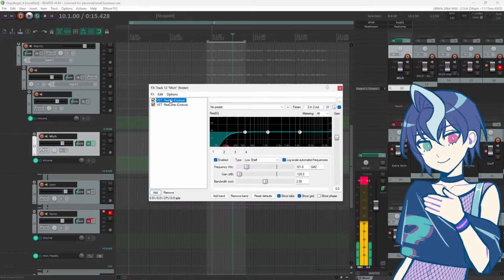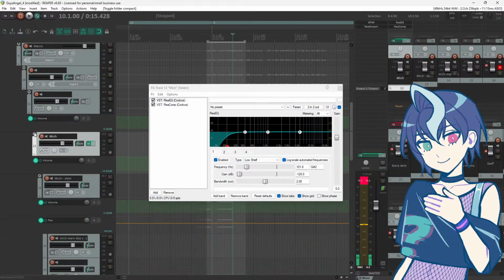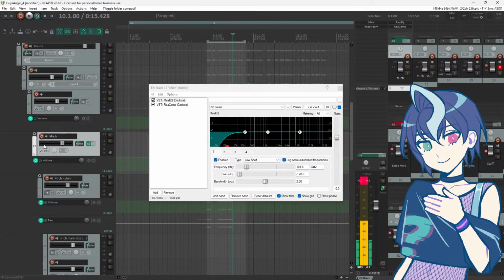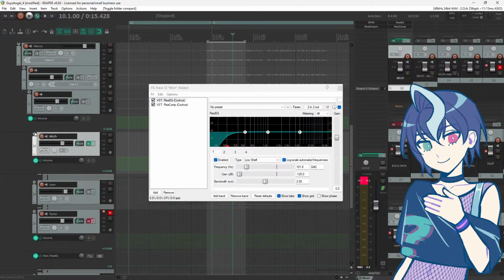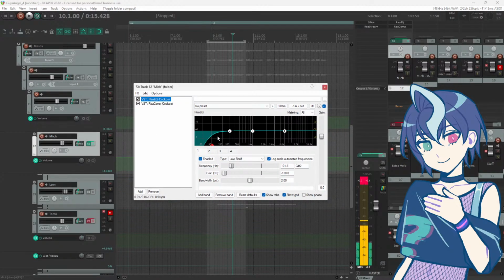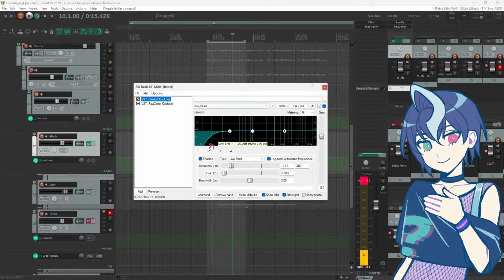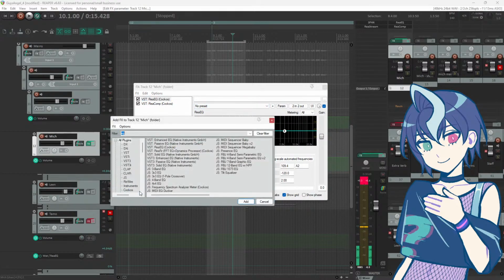You want to high pass before you compress, because the thumping and whatever going on is going to affect this compression. The compression will respond to a truck passing by and compress differently. So you want to high pass before you compress so that it's only reacting to the voice itself.